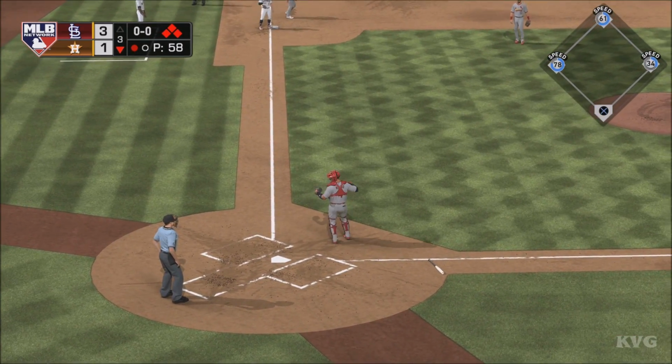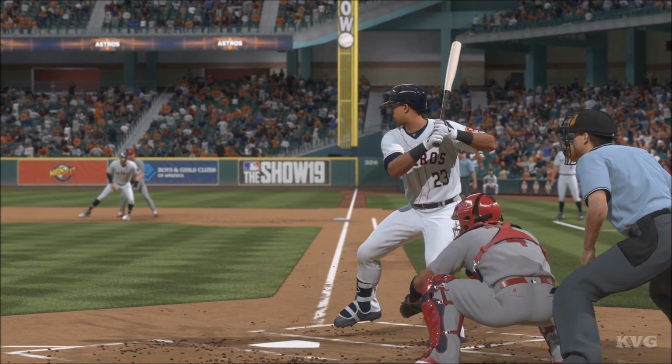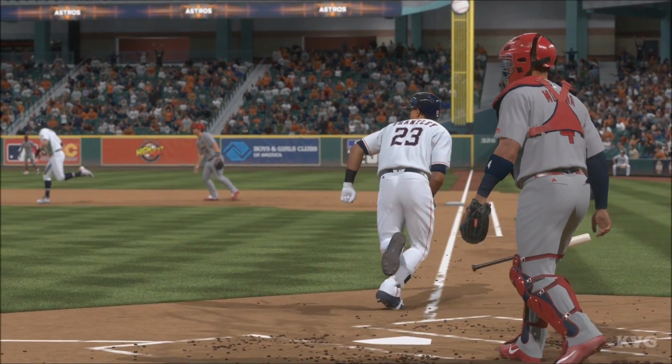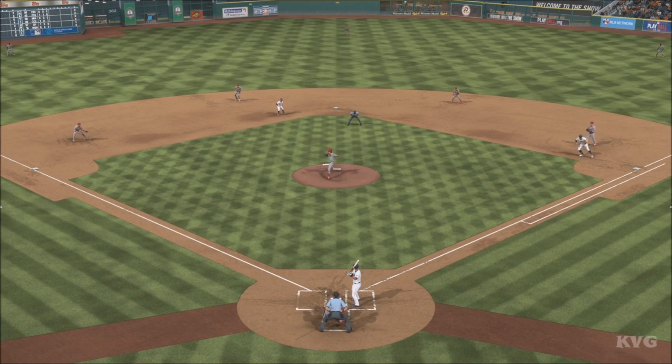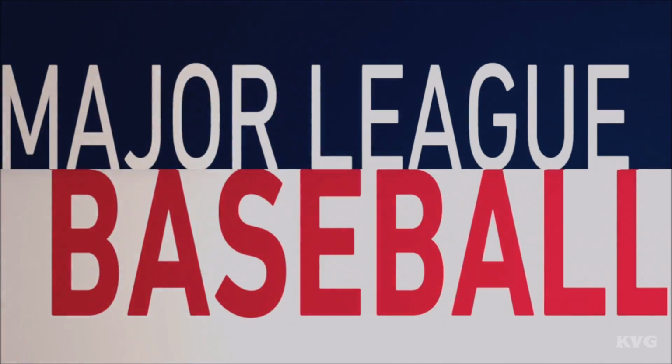Throw comes in quickly here, and that'll prevent the runner at third from testing things here. Nice piece of hitting right there. Looked like the guy on second had to respect it and freeze a little bit. He had to freeze there for a second to make sure that line drive gets down, but eventually does get to third base.